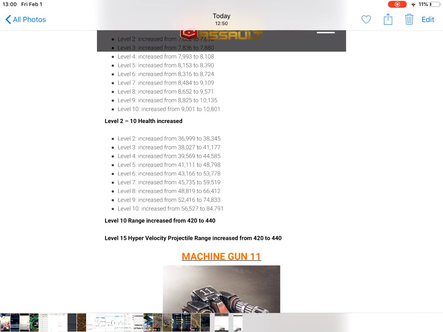The second path is that you could leave your Paladins at level 9. This is especially for the guys who already have their hypervelocity projectile halfway maxed. You could leave your Paladins at level 9 so that both the main and secondary weapons fire. You get to keep that bit of extra DPS, and you're only going to promote it to level 10 when the secondary shell is close to being level 15. I'd actually recommend getting it to level 15 before you do the promotion. The last upgrades are very, very expensive. They're like 1,500, 2,000 tech each, all the upgrades from level 10 to 15. That's where the costs are. And yeah, so that's basically what you should do.